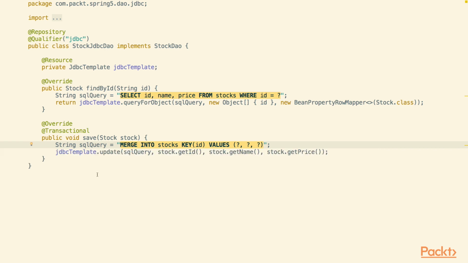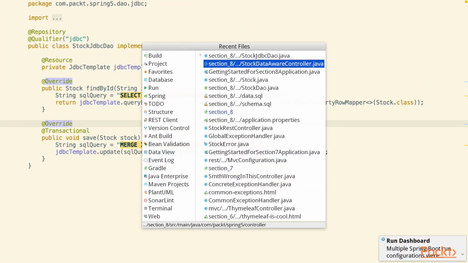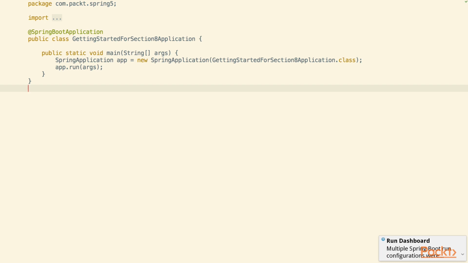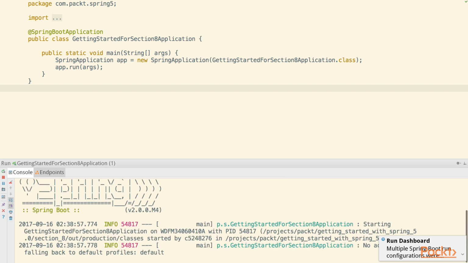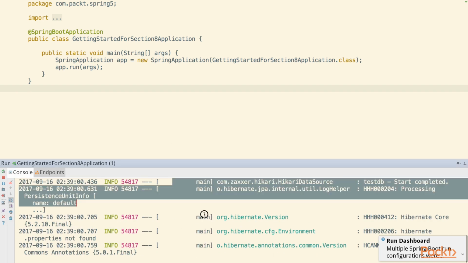Okay, then we're also leveraging the update method from the JDBC template, which accepts the query and then the values that will be inserted into our database. And actually within the query, the question marks will be replaced with concrete values which we passed through the API of update method. Now let's try to start our application. Let's go to our start class. Let's start it. Here we go. So our application is about to start. Here we can see it is starting.